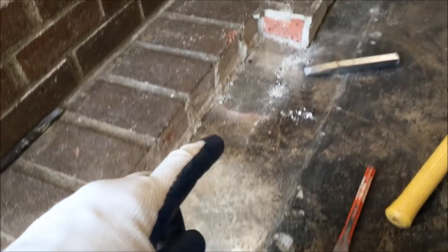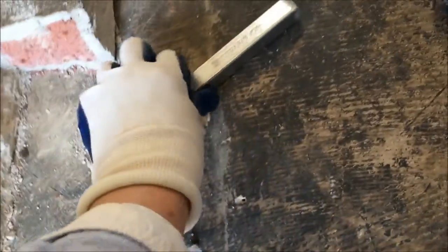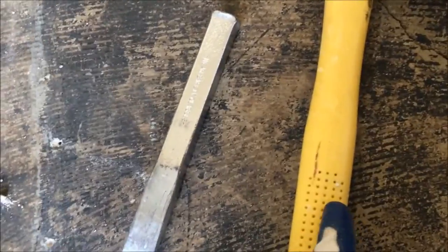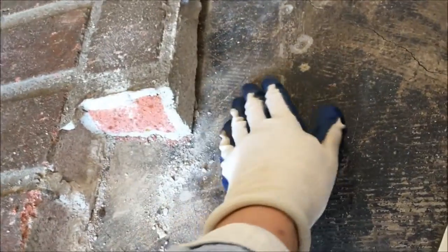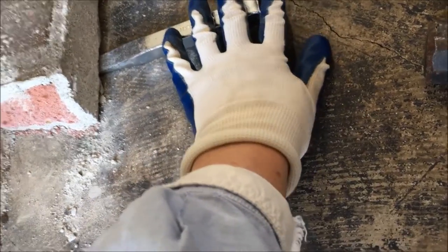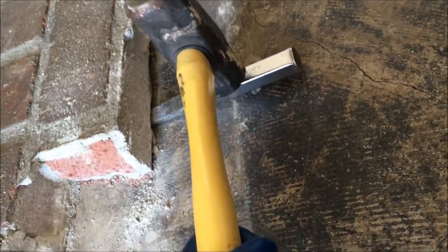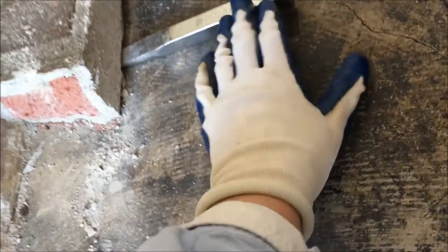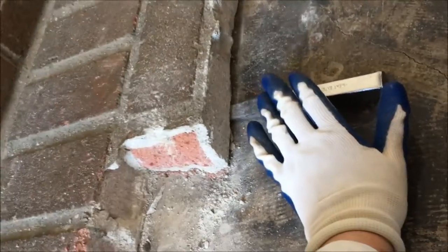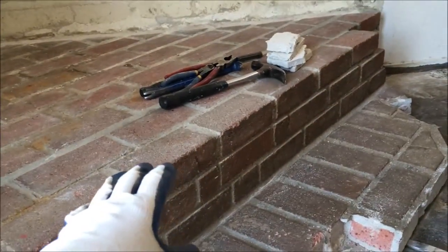All right, y'all. I've got this much removed, and I'm gonna keep going. But really, it's just a matter of cold chisels, right? A mini sledge, sometimes a hammer, breaking the joints, putting the cold chisel under it, pounding it in, breaking the joint a little bit more, and then it'll lift. Then you hit the top of the cold chisel with your awesome mini sledge, and then it helps lift that and break the joints further. So I'm going to keep going, and I'll show you what I do when I get to this area.